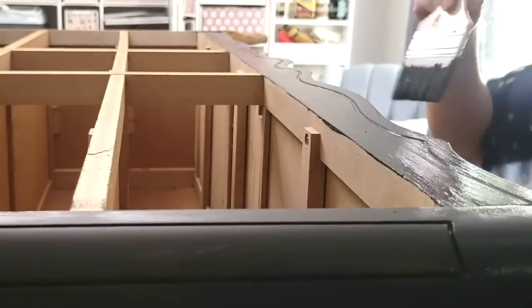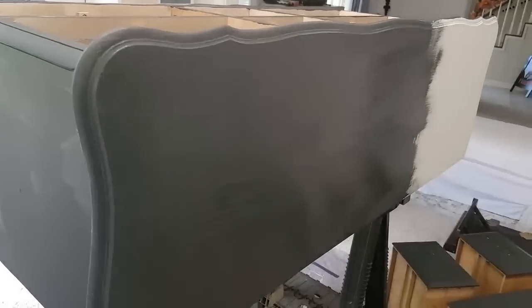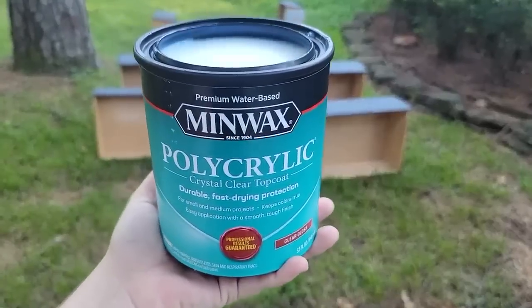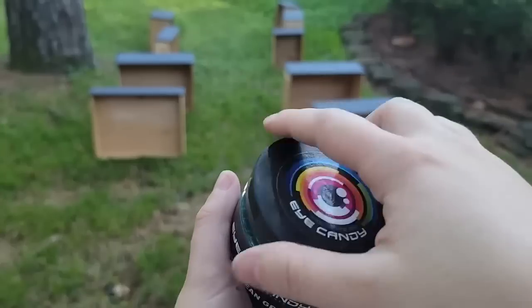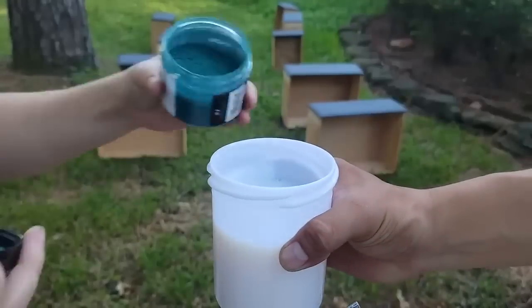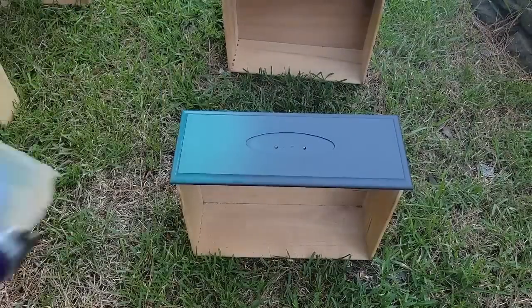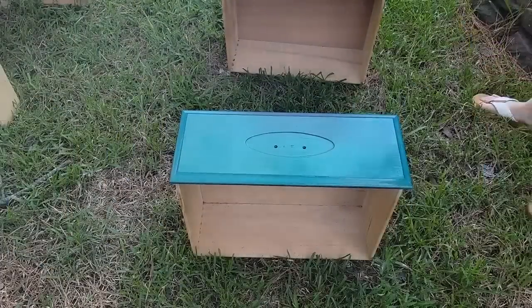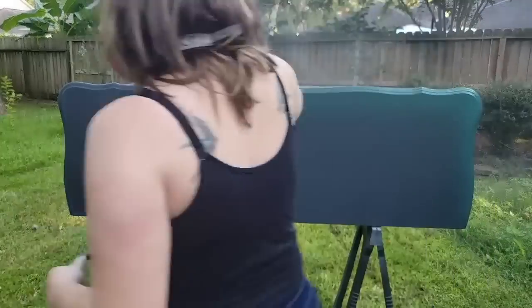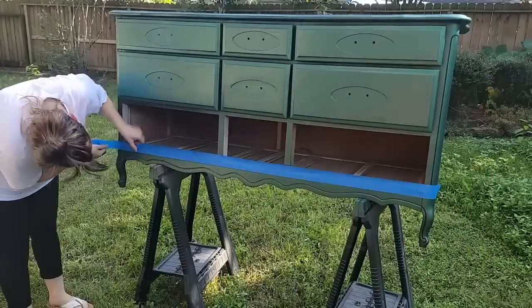The black color I'm using is going to be a primer for the unique finish I do on this piece. I want to know if you have ever seen somebody do spray pearl on furniture — I'm going to be spraying a mica powder that is pearlescent, mixing it into a clear coat and spraying it on. In a way you can be done with your project as soon as you spray the pearl on, although I do prefer to spray another coat of clear coat over top for extra durability. Look at this color — that is the most beautiful teal green I've ever seen in my life! I wanted to keep this piece so bad; I've never to this day seen another piece this beautiful green color. Have you guessed the theme yet?